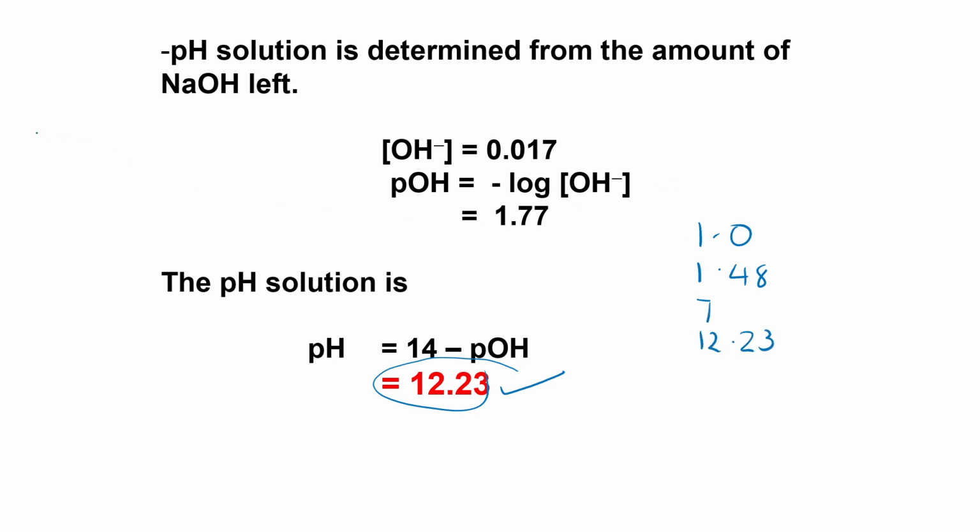So kalau kita sketch pH versus volume of NaOH added, so 0 NaOH, pH nya ialah 1, so 1 sini, katakanlah sini 7, so sini 1, kemudian after add 12.5, so sini 25, 12.5 sini, so pH nya 1.48, so here 1.48, kemudian after add 25 ml, so kita ada 7, kemudian after add 35, kita ada 12.3, so 12.3 katalah di sini. Okay, so kita akan sketch macam ni.